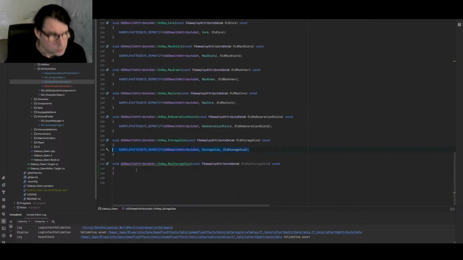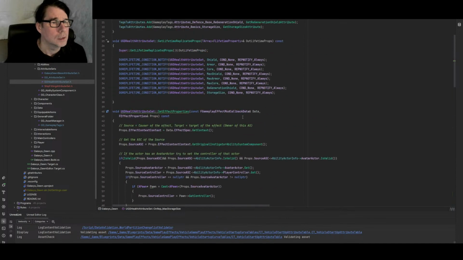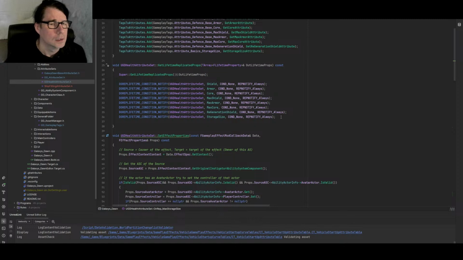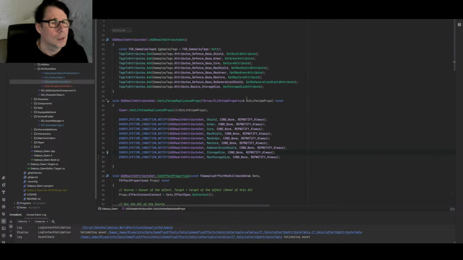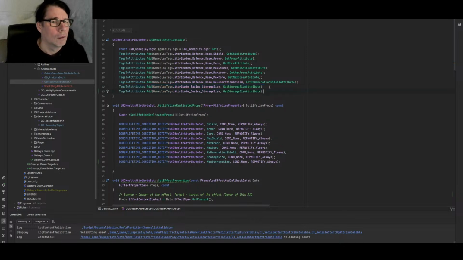I'm gonna change this guy. Change that to, no, there's gonna be old max storage, and this will be max storage. Right there. I'm gonna go up here, and here are the functions for this class. I have to start looking at it because I think I have to update max storage rather than storage when I'm updating my storage low slot attribute. We're gonna do this one as well.